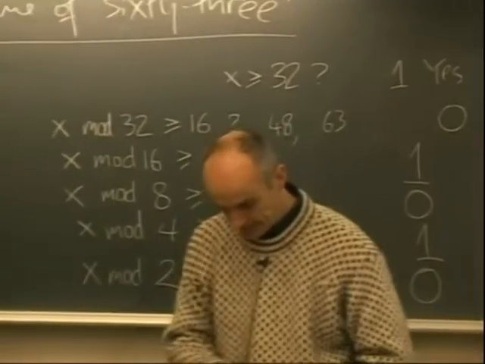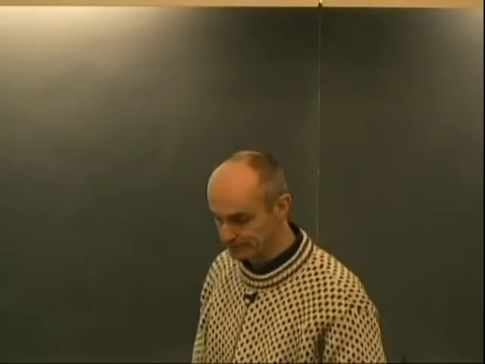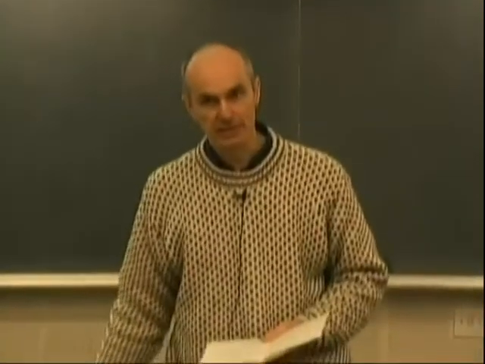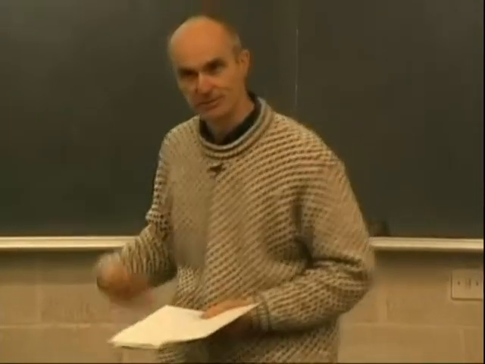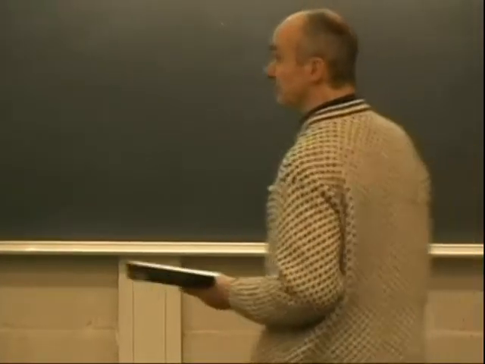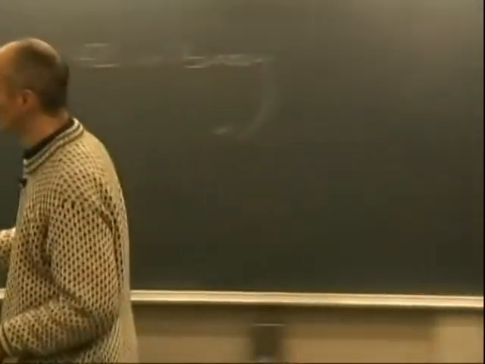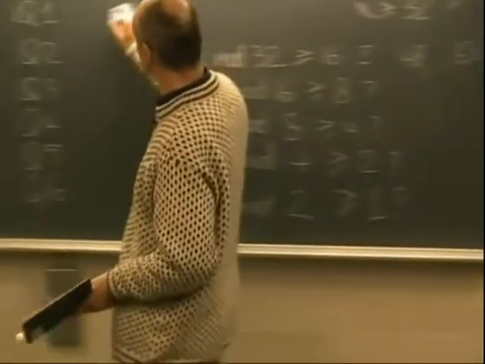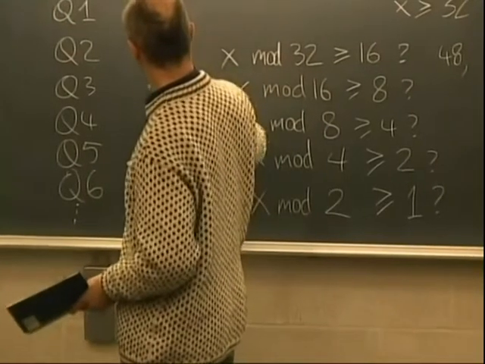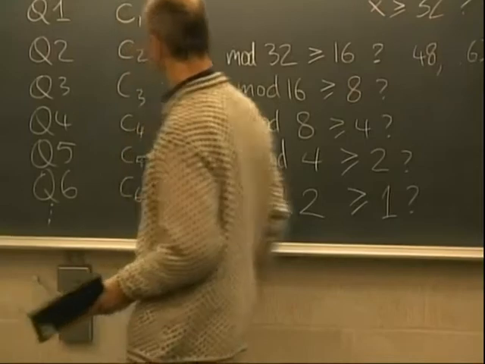And an observation we can make is that if you want to be sure of identifying an outcome in this alphabet here, then it will take you 6 binary questions to be sure of identifying it. We could also have a think about these claims. What's the Shannon information content? Let's call the answer to the first question C1, C2, C3, C4, and so on, are the answers to each of these questions.